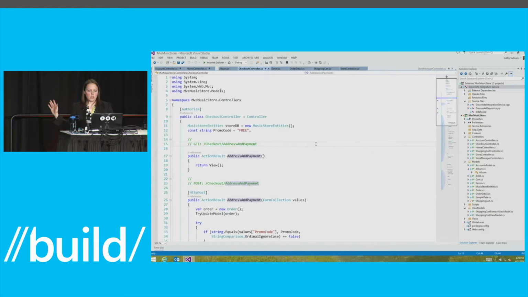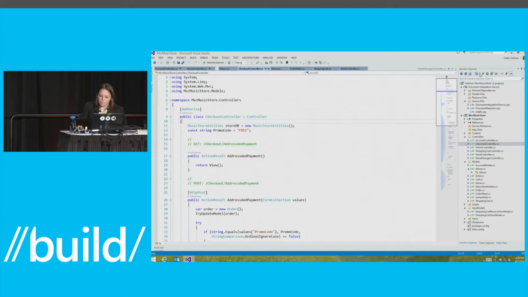Now, one other thing I want to show you in Solution Explorer: I have my focus in the editor, and I can sync to the active document in Solution Explorer. The shortcut is Control square bracket S. And you'll notice that in Solution Explorer it jumped right to that location for the checkout controller.cs file. So even if I had the controllers folder collapsed, it would expand that folder and jump right to that location.